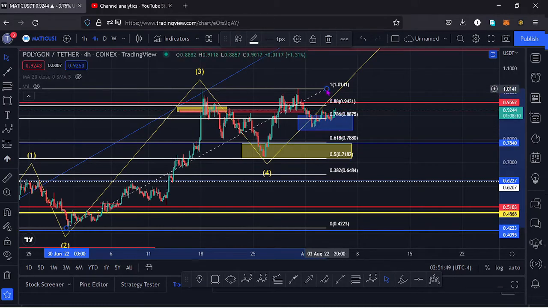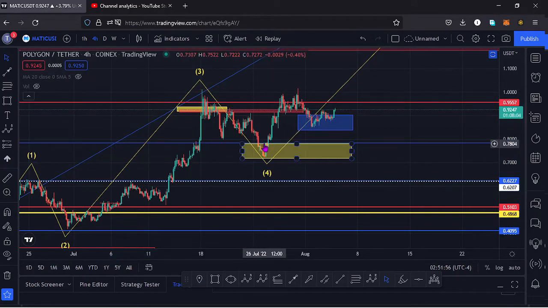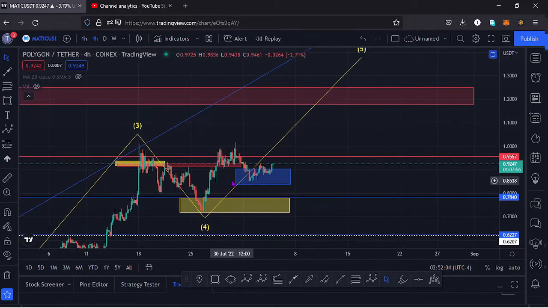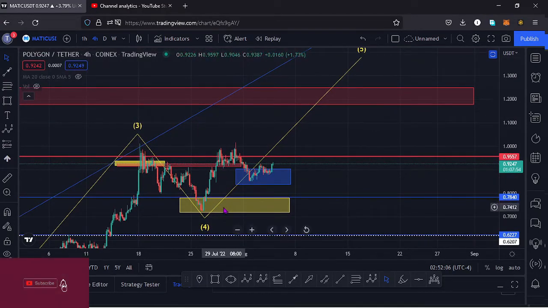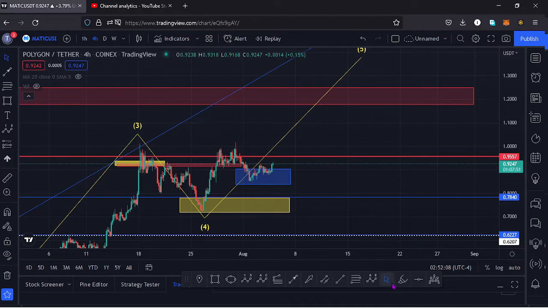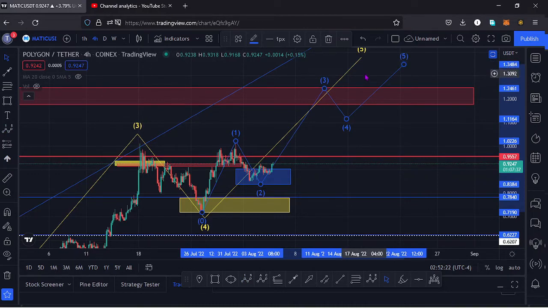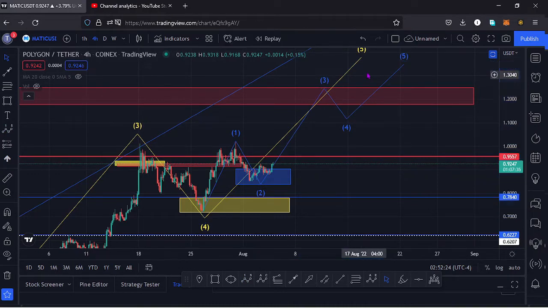And in that movement to the lower side in a wave 4, we maximized that target area, then started seeing a very nice bounce to the upper side in what I can term now as a wave 5. And within a wave 5, we also need to see fractal waves information. So within a wave 5, I also expect to see a first wave to the upper side, then a second wave, then a third wave to the upper side, a fourth wave, and a fifth wave to complete that Elliott wave count to the upper side.